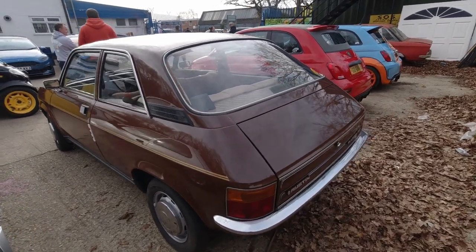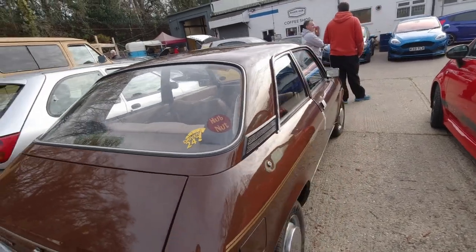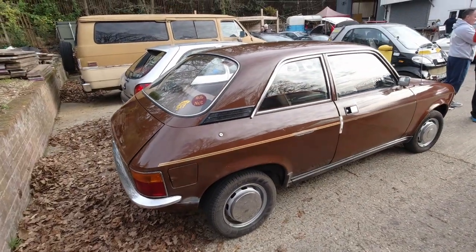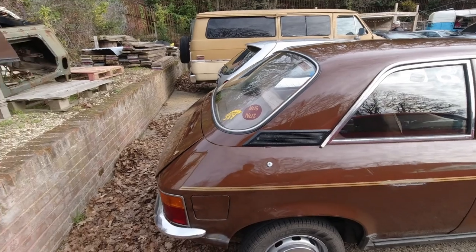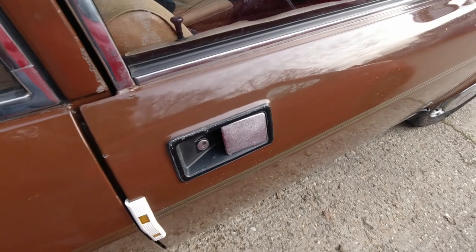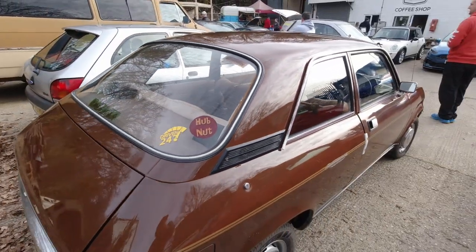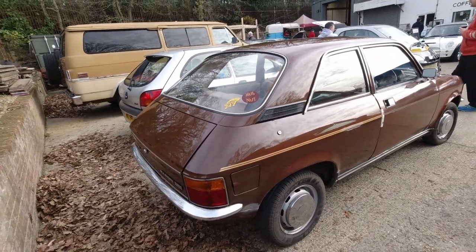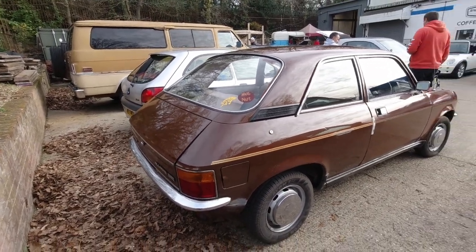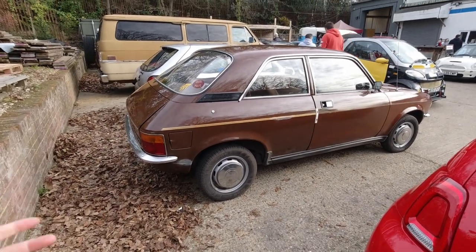Alex's little Allegro called George — it's his daily driver. I think it's actually his only working car at the minute. He's also got a Morris Minor that he's just purchased and he's currently doing up. His channel is All Things Alex. Morris Marina door handles obviously — no square steering wheel, bad mark for George there. He's got his hub nut hat in the passenger seat as well. We saw George last time at the fuel power party, so it's nice to catch up with the car again. Apparently not really been out all that much lately, but that's because the weather here has been terrible.